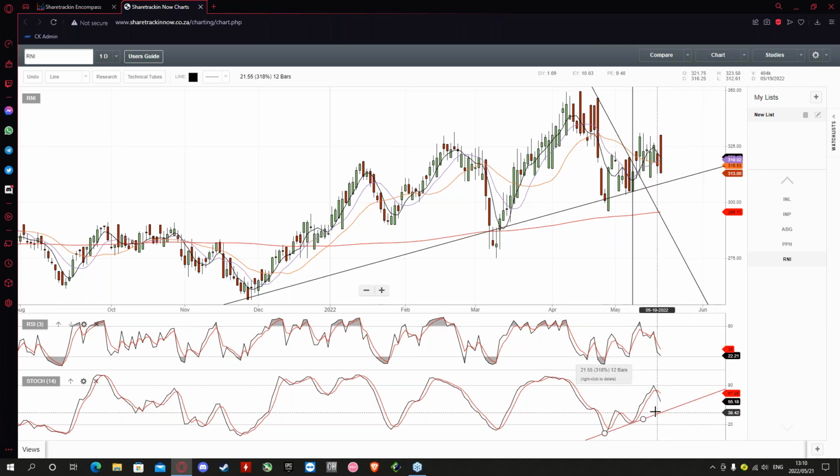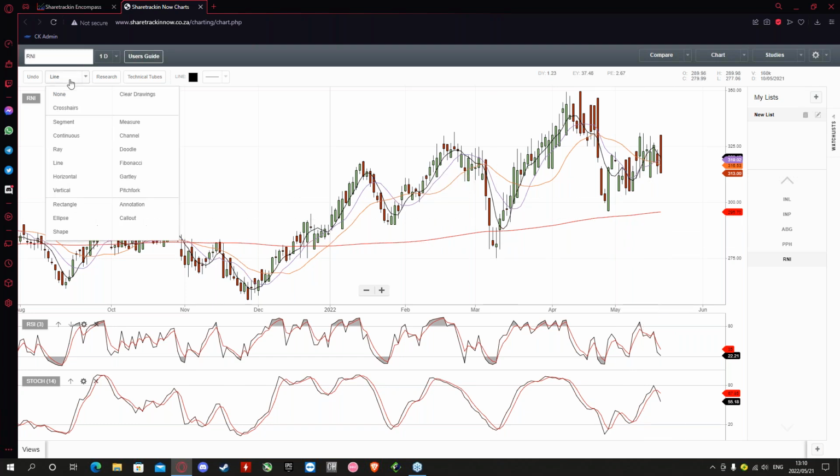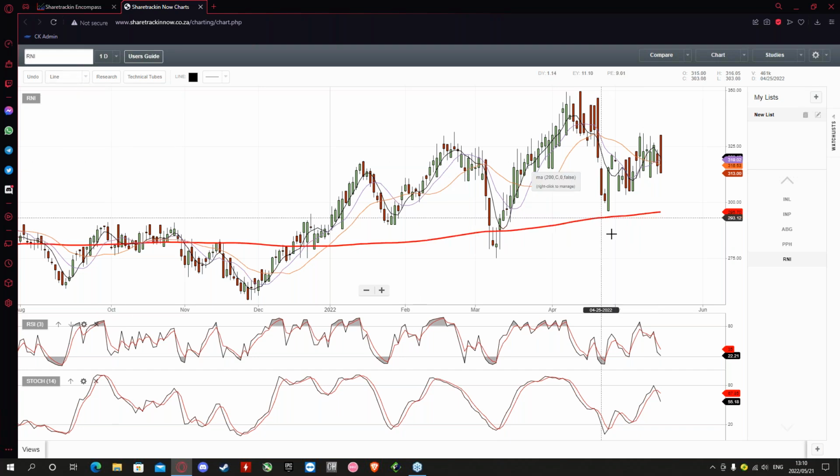It seems simple, but if you don't go and practice it, or it seems hard, but if you don't practice it, it is going to continue being hard. But it's actually simple, because you just take the line tool and draw in your trend lines. So it's simple trend lines that you pull in for it.